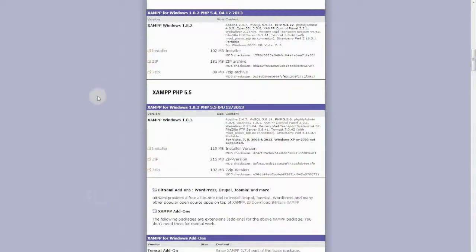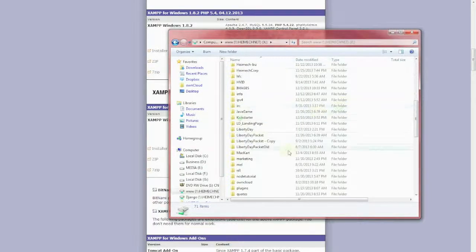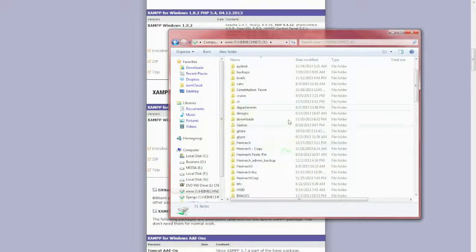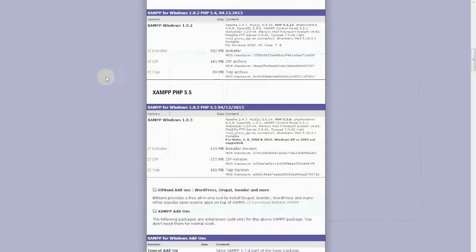We're going to do a lot of our programming in Windows, but all my stuff will go right in here, because I can access this from a bunch of other places, and I could just create a folder here and go to my website or my localhost.